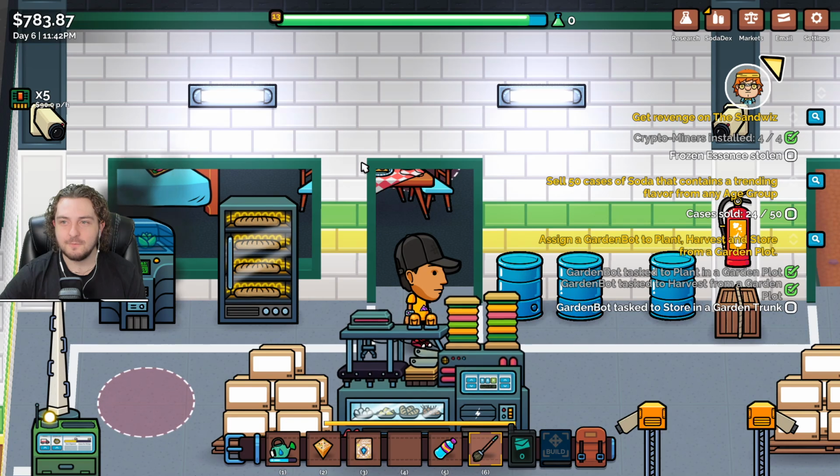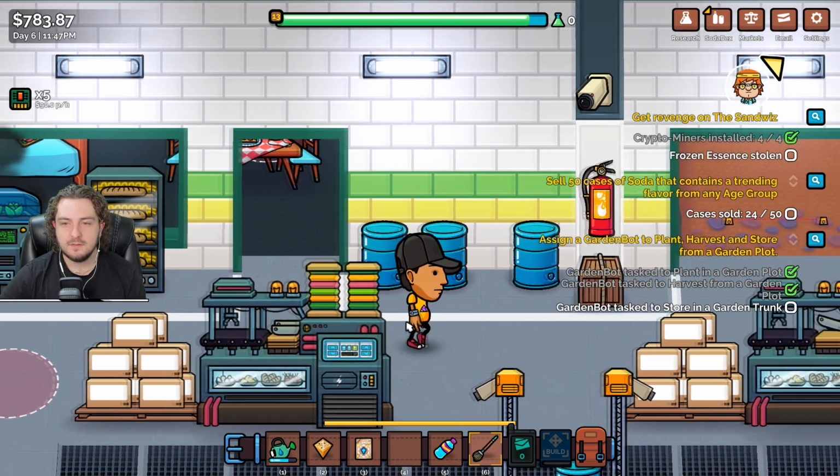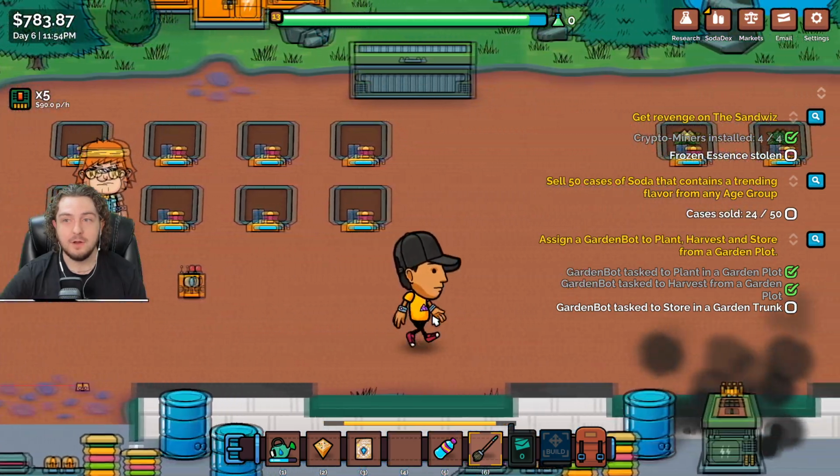Yeah. All right, frozen essence stolen. We did take the stolen fret, right? That's the essence, right? Unless there's something going on here. Watch out for the tripwire. He's out here. He's out here. Oh my god.